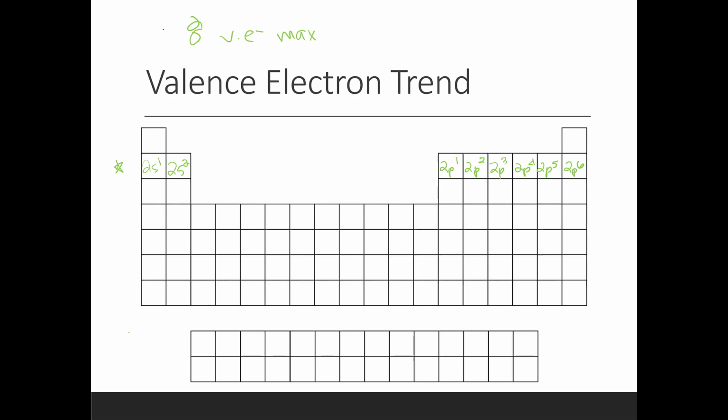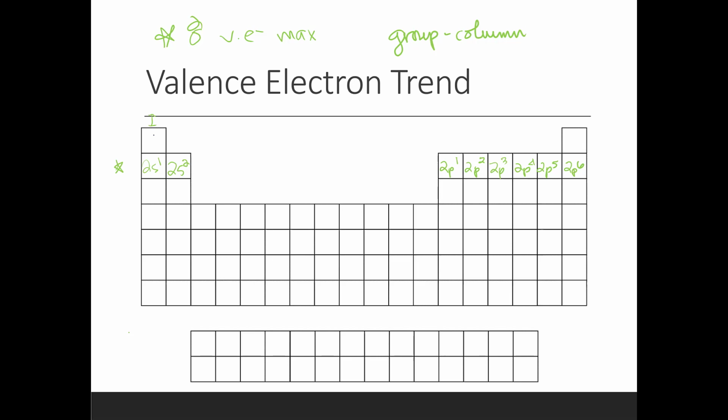And this is very important. You can only have a max of 8 valence electrons. And if we add that up, you'll actually see on your periodic table, there's a bit of a shortcut. Group 1, a group is a fancy name for column, says group 1 on your periodic table.